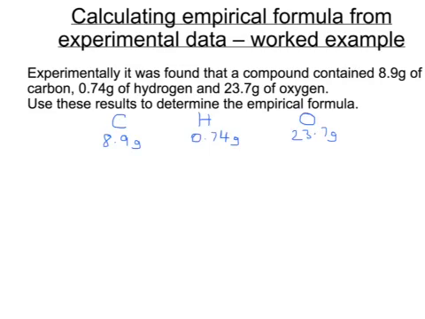Or ratio of numbers of atoms. So we're going to work out how many moles of each of these we have. So we're going to divide each of them by the mass of one mole, because remember, the number of moles is the mass over the molar mass. So the molar mass for carbon is 12 grams, the molar mass for hydrogen is 1 gram, and the molar mass for oxygen is 16 grams. I knew these, or you could look them up on a periodic table.